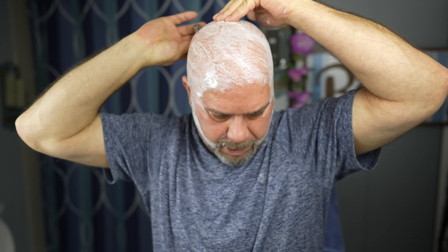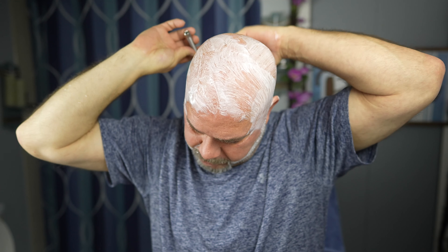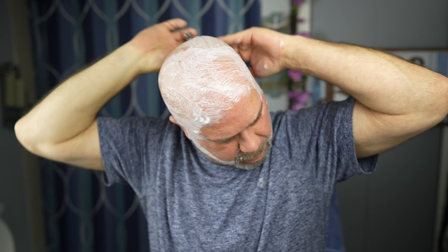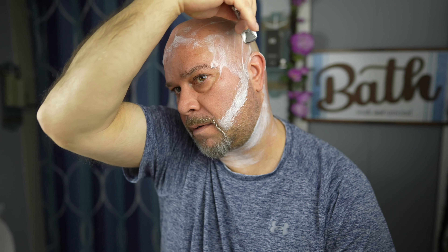Just with the residue left, I'm going to go back here and feel if there's any stubble whatsoever. Did a pretty good job there. I like it. I'm going to go one more pass on the top because I've got these little baby butt hairs - it's just peach fuzz - and I want to make sure I get it all. Rinse that off and let's see where we're at. $1,000 shave - pretty darn good.